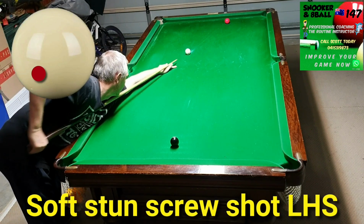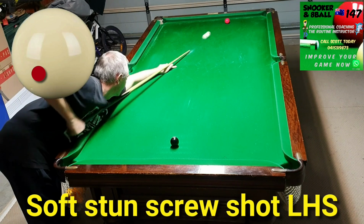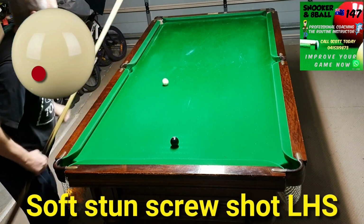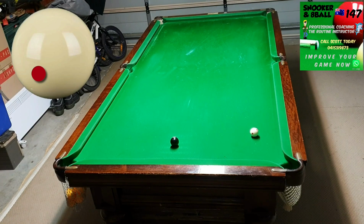And the seventh shot is a soft stun screw shot with left hand side, coming off three cushions for the black.